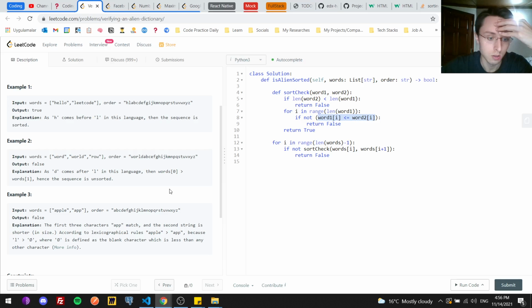So for that, we can simply search for this character in this string: order.find of this character, and then here also order.find of this character. So let's say that here we have the words, we take the D and L. So this will be D, which is here, and in that case it should be less than that.